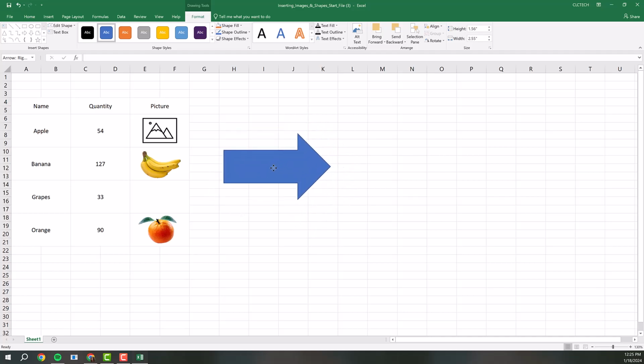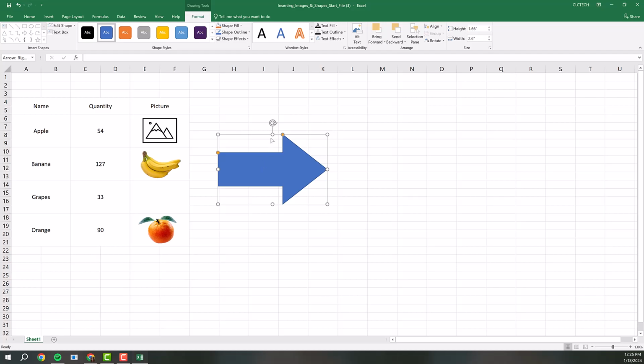We can change the size of the shape using the white dots at the sides and corners. We change one side at a time by selecting a white dot in the middle. We change both sides at the same time by selecting a white dot in the corner. On certain shapes, such as this arrow, there are also yellow dots. These change a specific part of the shape, in this case, the length of the arrow's front and the width of the arrow's bar. Another way to change the shape is by using the white circular arrow above the shape.